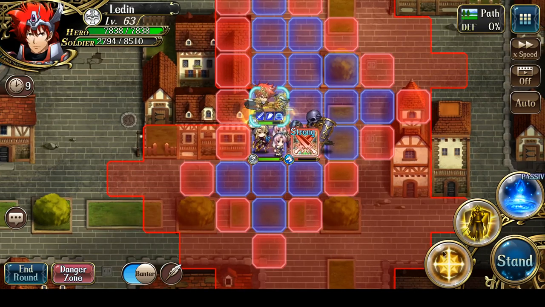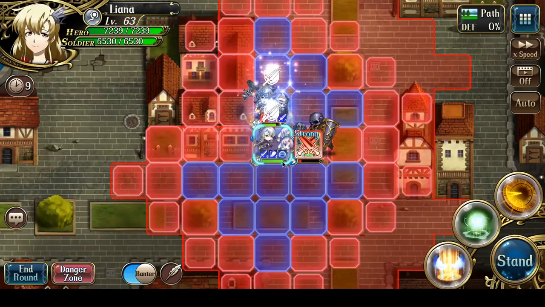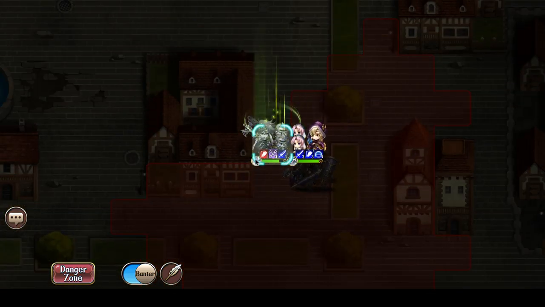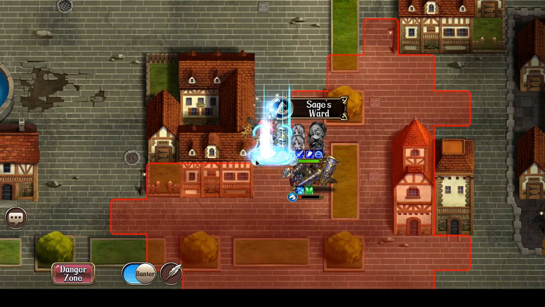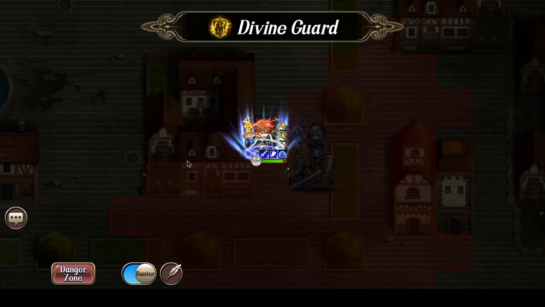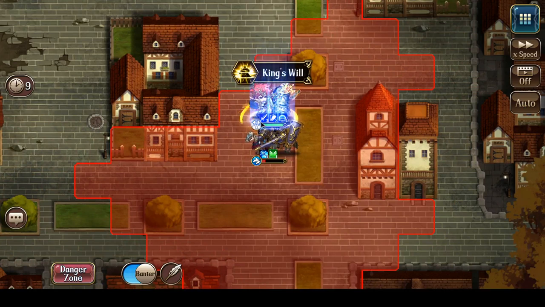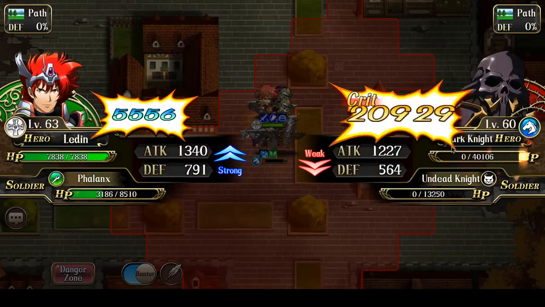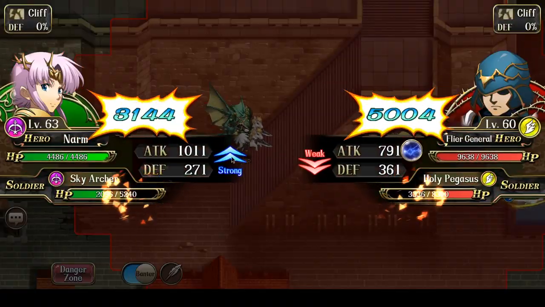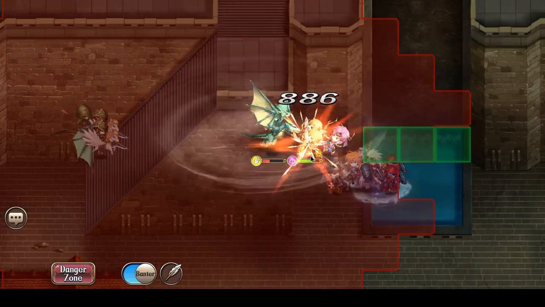Here. Yosh! Ledin, we'll reactivate Flash debuff. We'll get a gain. Oh! Okay. From Liana. Yosh! And then get Divine Guard up. That will be the end of the Dark Knight, leaving just two flyers left. One of them attacks Narm, but she's fine.